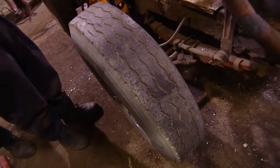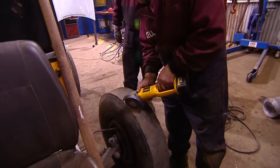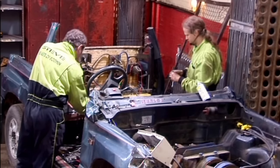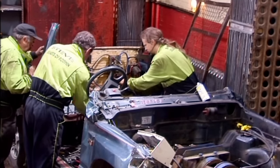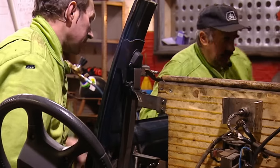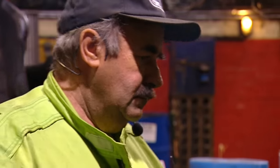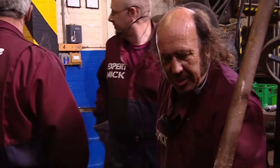The Sevens are taking desperate measures to turn their forklift into an off-road vehicle. Don't go too deep, though. Time's ticking for our teams, and it's starting to get tense in the Beasts' build. What's the story then, fellas? Very, very close indeed. Brian is still impatient with Paul's methodical approach. The Sevens have got their machine in shape remarkably quickly, but in their haste, they might have taken some rather risky shortcuts.